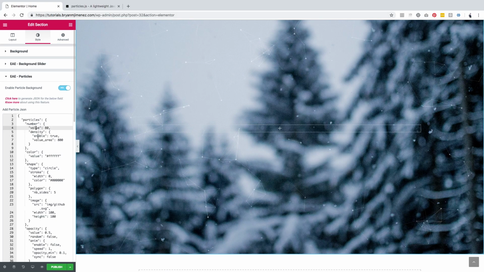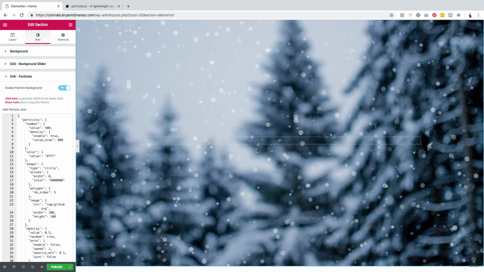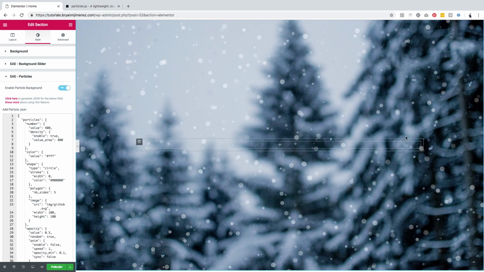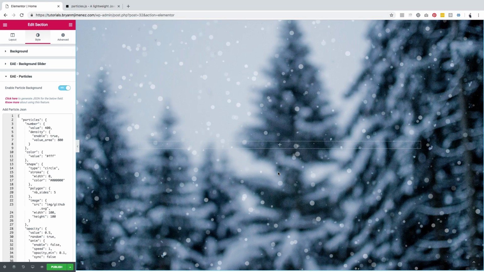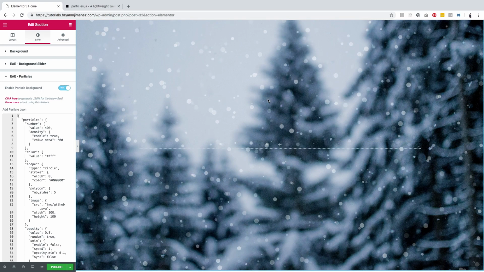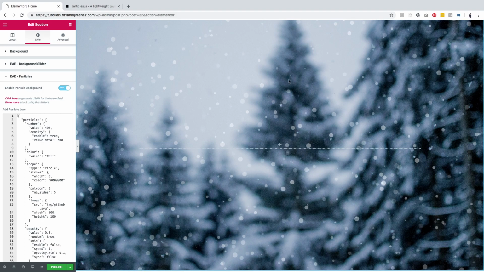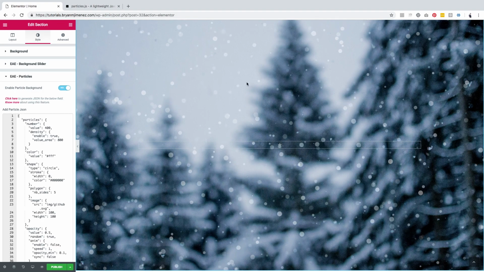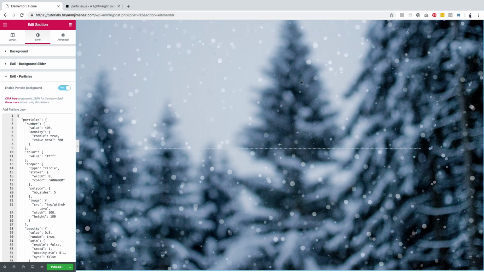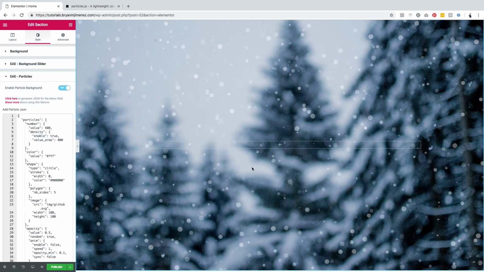So again, I'm going to be selecting everything, pasting, and now we have a really cool background for seasonal, or for anything that you really want. You can be creative with this and just implement different types of backgrounds that you want, or different types of particles that you want in this particular background.